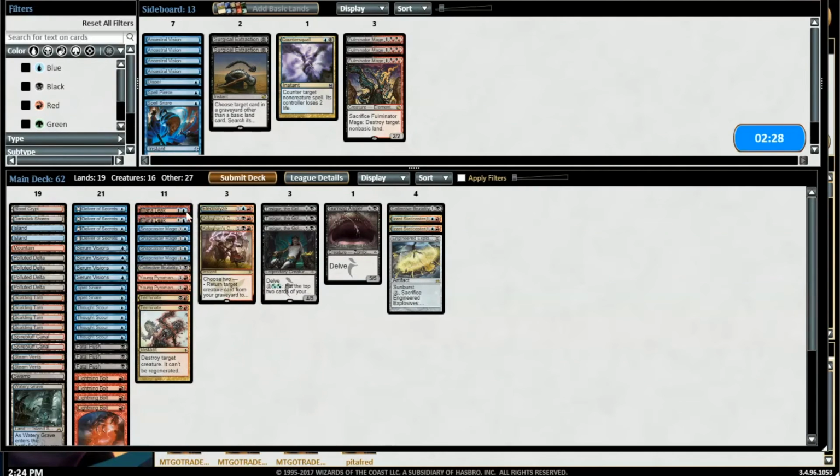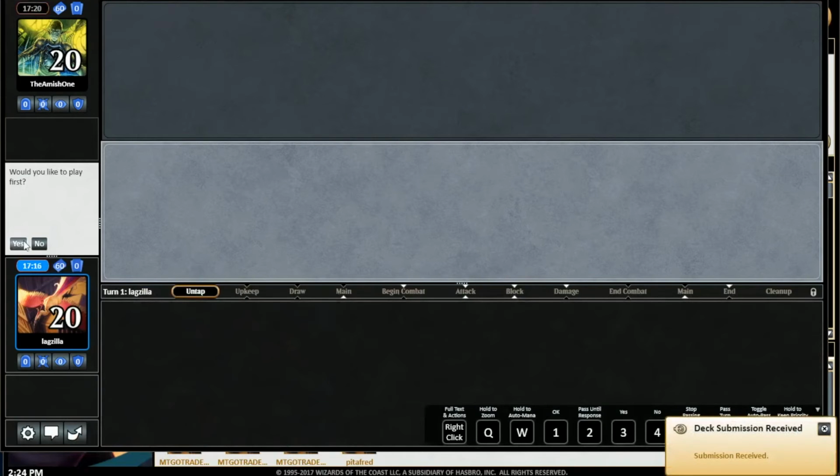And the question is, what is more versatile, Mana Leak or Spell Snare? And I think on the play, we want to cut Spell Snare, and on the draw, we want to cut Mana Leak. But I think that's the configuration we're going to go for Game 2 here. I think we have a great matchup against Merfolk, but we just got severely flooded that game. So yes, we would like to play first.